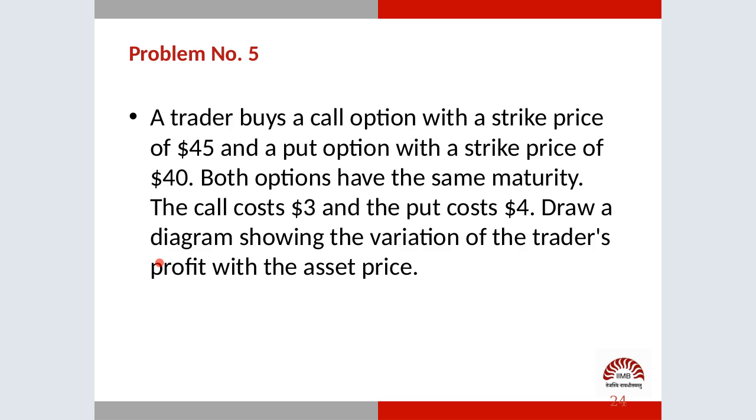So therefore, you will make a profit if the price is below 36 or above 48. Between 36 and 48, you will not make a profit. For a part of it, he will make a reduced loss, and for the other part, he will make a fixed loss. But if it is below 36 or above 48, he makes a profit. And this is how the graph will look.